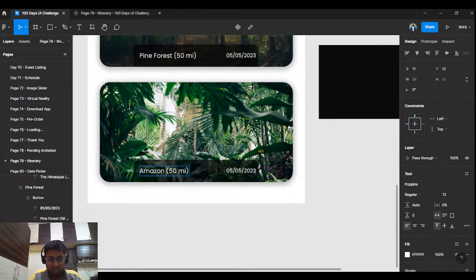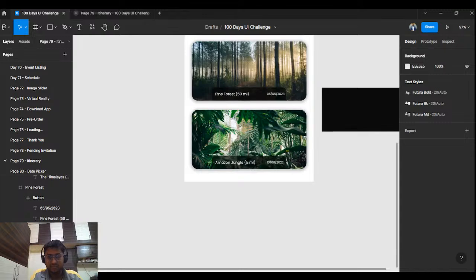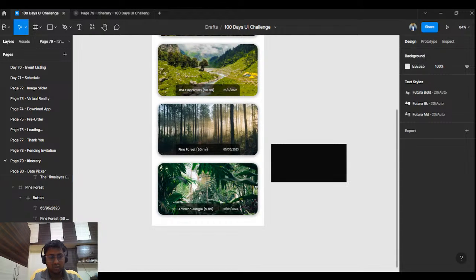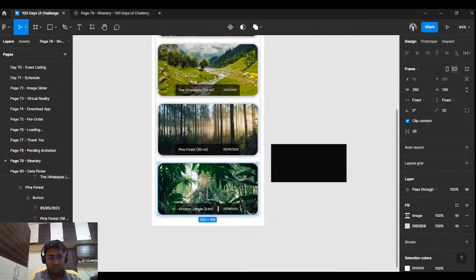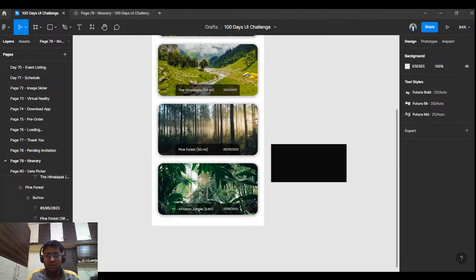Zone jungle. It's 5 miles. It's gonna be on 10th 8/23. Right? Great. So Amazon jungle. So this looks good.